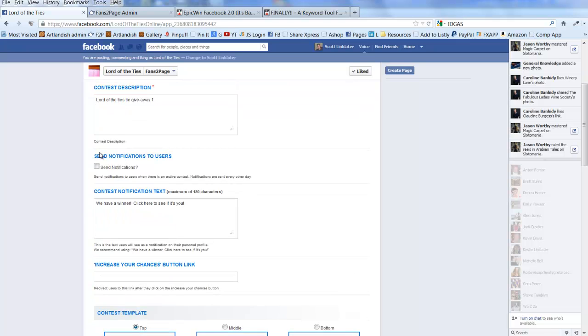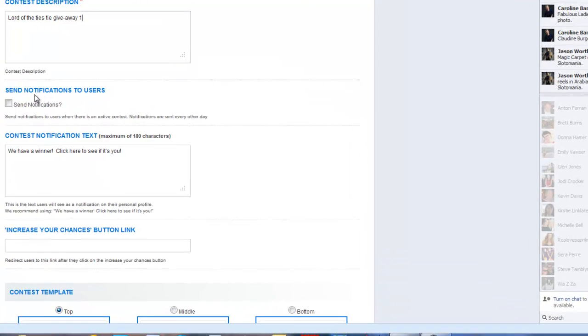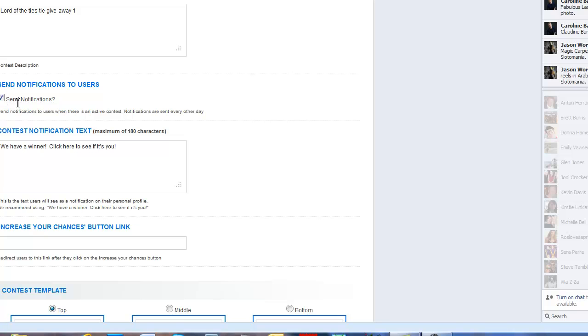If you come down here, it says send notifications to users. Send notifications to users when there is an active contest. Notifications are sent every other day. This is a really, really cool feature of the application. If you click this button here, it means that every second day, somebody who has opted in to the application and has not opted out of receiving notifications will be given a reminder that the application has chosen a new winner.